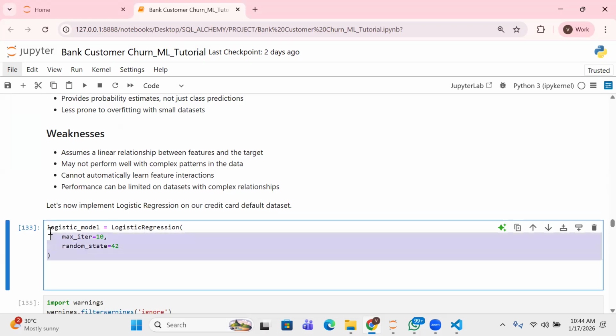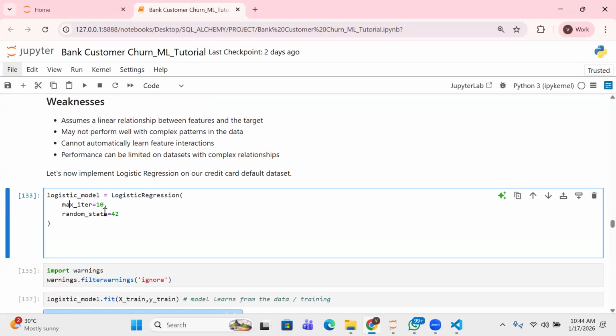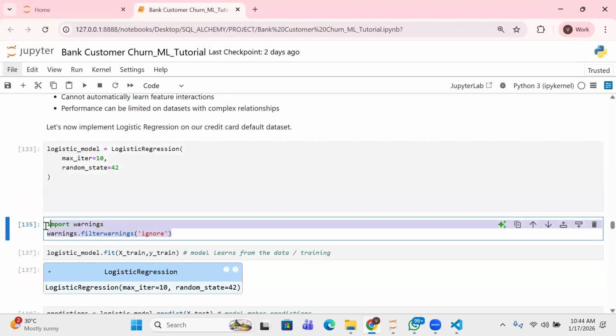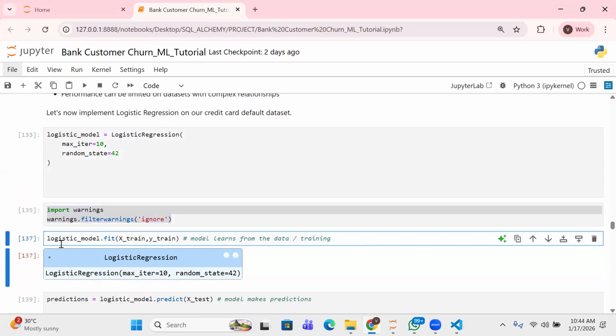So we decided to create an object of this class, and we decided to name it logistic model. Is it a must to use this name? No, you can use something else. But at least anybody that sees logistic model already knows that the algorithm we use there is the logistic regression algorithm. That's the way it is. This is just for us to filter. Now this is the point when you do logistic model dot fit on X and y.